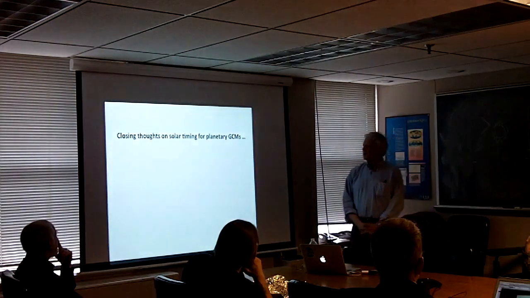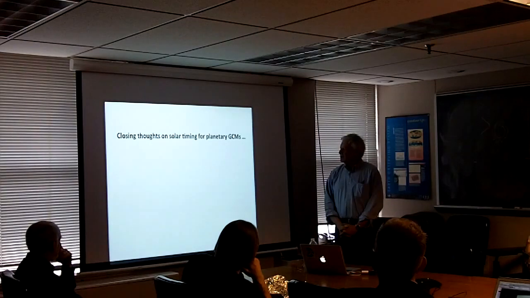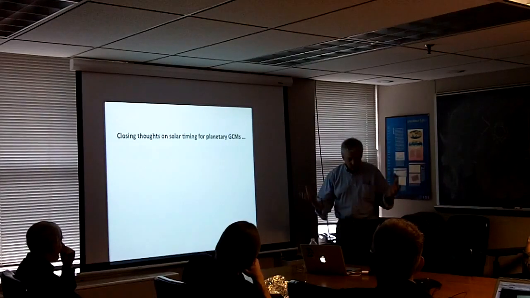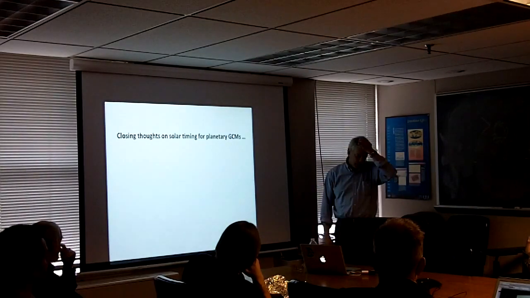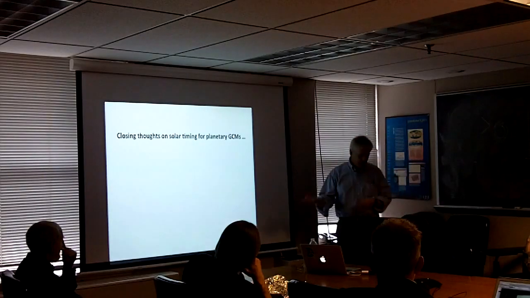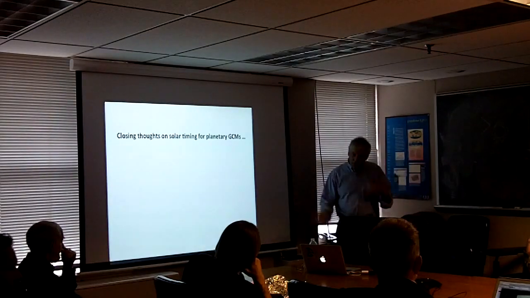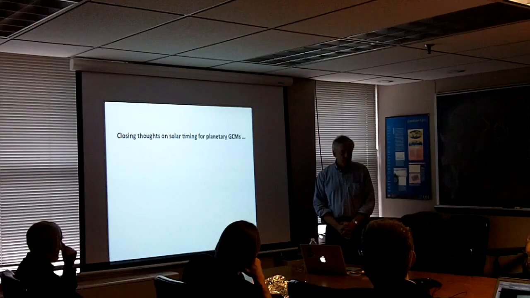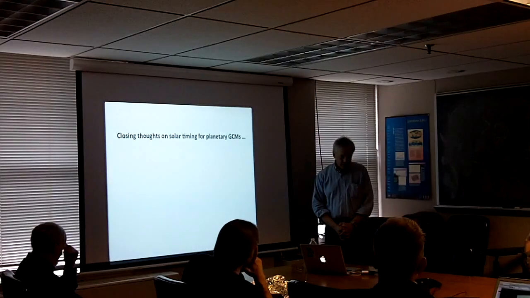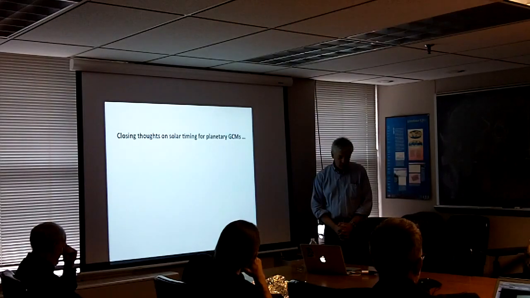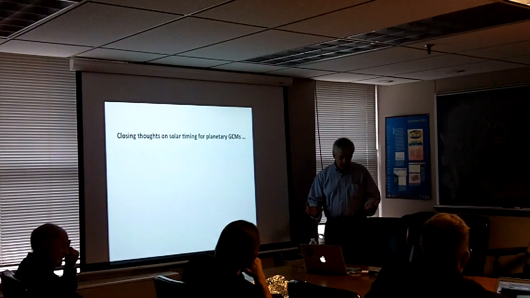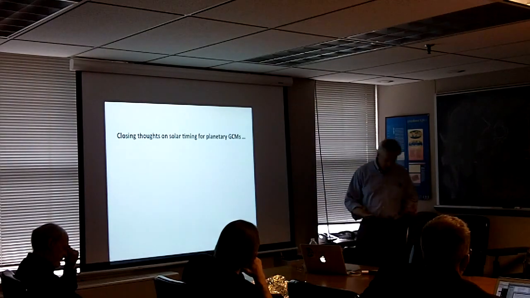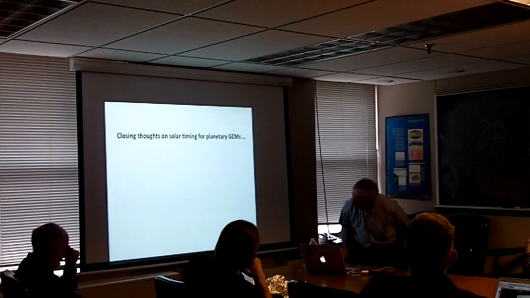I want to be careful about what I would attempt to say in conclusion by way of advice to climate modeling, because I know in my own experience it's very easy to say, hey, how about doing this and how about doing that? It's another thing to go into the code and actually change it. I'm sorry Tom has left, but I think he's trying to work as best as he can with the adaptation of the monthly calendar reckoning in the Earth GCM as he adapts it to Mars and other planets.